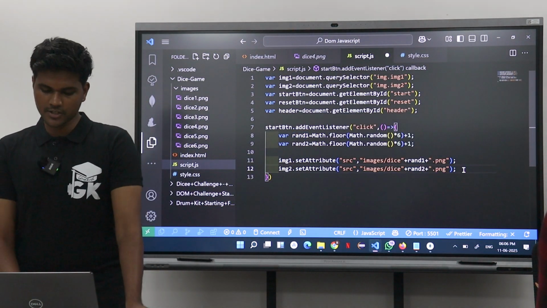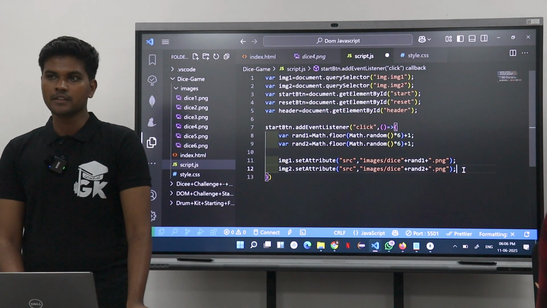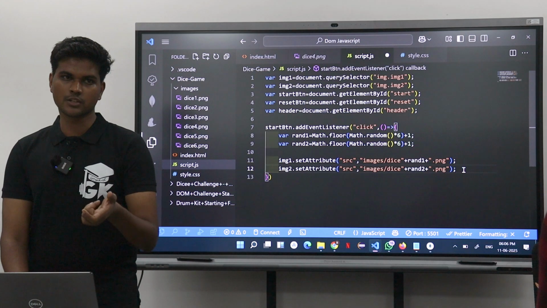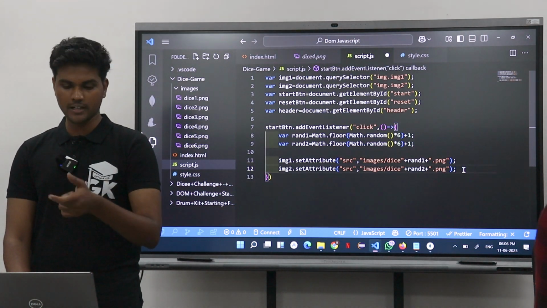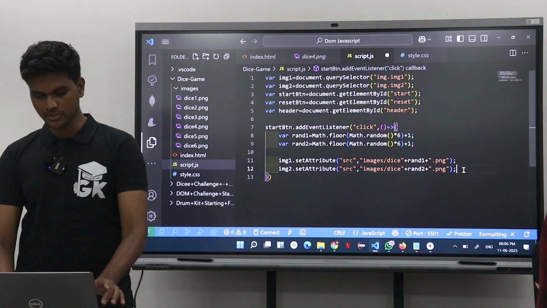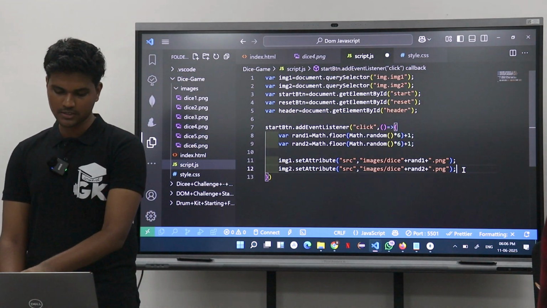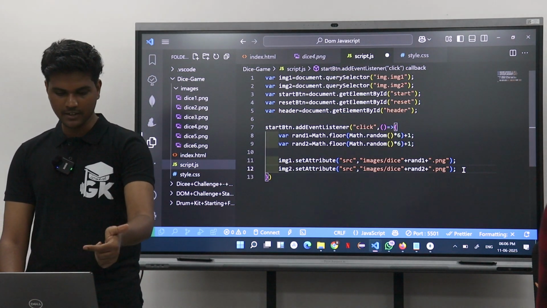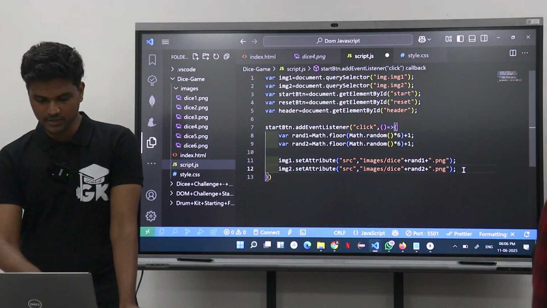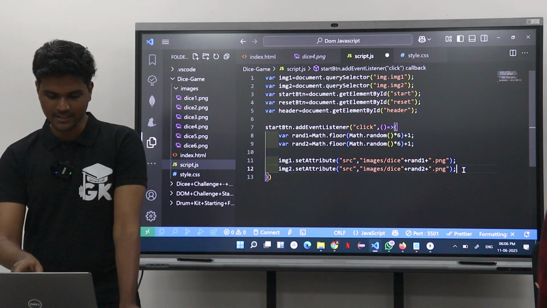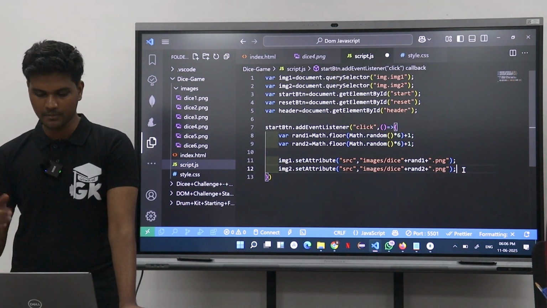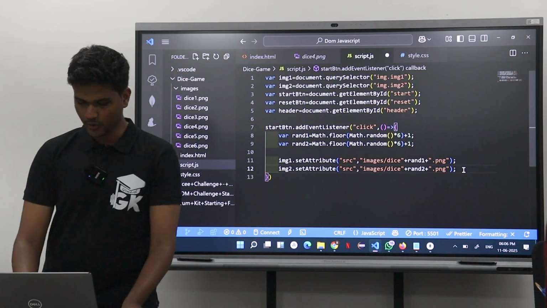So setAttribute is a function that has two values: the name of the attribute, and its value. As you all know, image tag has a source and the URL link value. So first is the name, that is the attribute, that is source, and the link. So this is how you write the link, because you want to randomly generate one dice from dice 1 to 6. So this is the code to write. So that's images/dice plus rand1, that is random number between 1 to 6, and again rand2 for image 2, that is random number between 1 to 6. I hope you understood this.